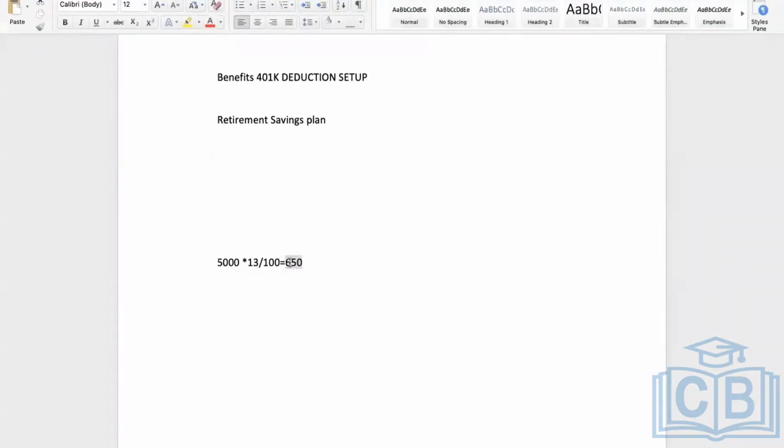The same logic we are taking here. The employee base pay is 5,000. The percentage of the benefit plan is 13%. I mean payroll, we are bringing this amount, something like base pay 5,000 multiplied by 13%.